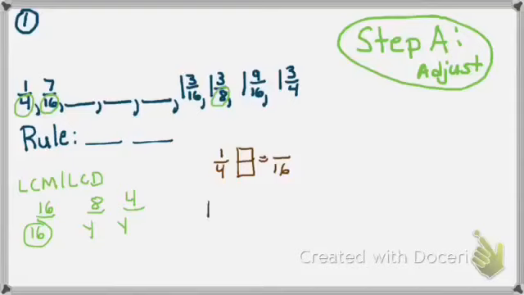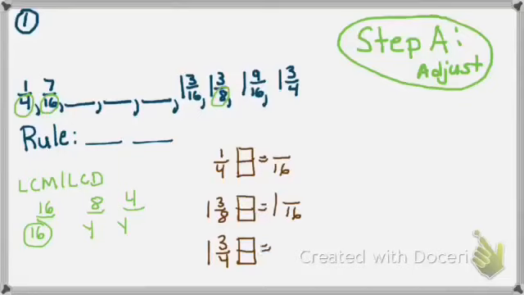1 and 3/8, oh, that's not 16, so I'll write it down, 1 and 3/8. Put my window box and my equal sign. I'll move my whole number over now so I don't forget it, and make a new fraction bar with my LCD of 16. Okay, go back up to the top. 1 and 9/16 already has a denominator of 16, so I can skip it. 1 and 3/4 does not have a denominator of 16, so I'll write down my 1 and 3/4, my setup of my window box, my equal sign, bring over my whole number, and my new LCD.